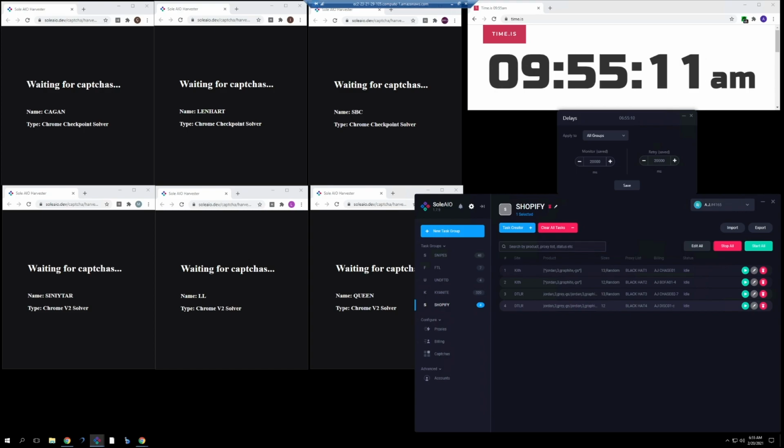All right, so today we have the Air Jordan 3 Cool Gray dropping. I'm gonna be running Kith and DTLR. I'm not gonna be trying too hard. I only really want to get one pair. I'm just gonna kind of fine tune my Shopify setup. So I've made a couple changes to my solvers, so hopefully I don't get hit with any slow fading captures. All right, so the drop's in about 4.5 minutes, so I'm gonna go ahead and start my tasks.